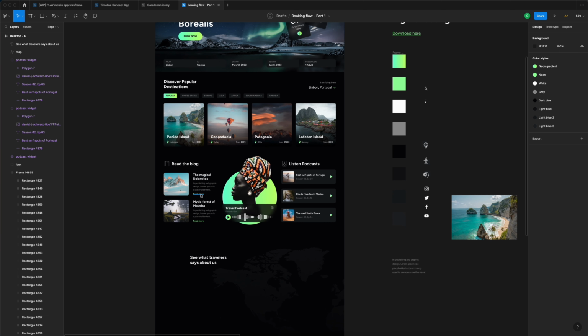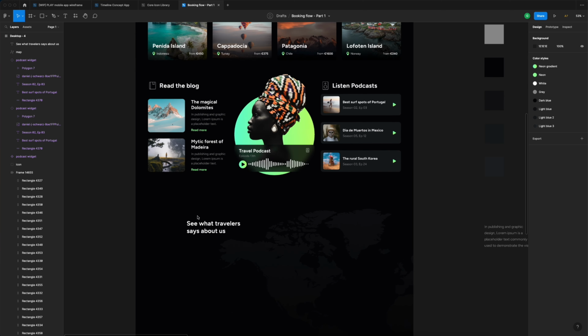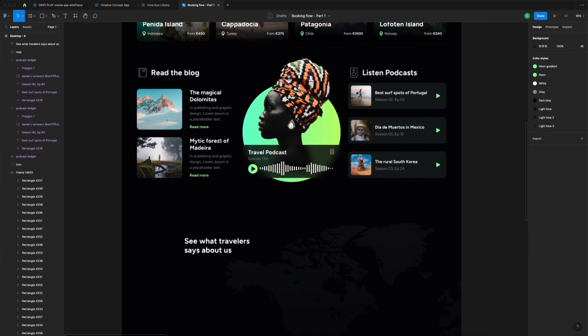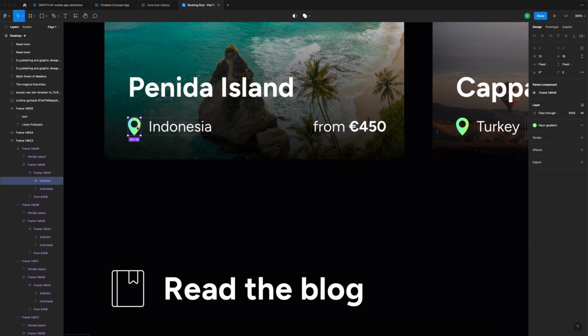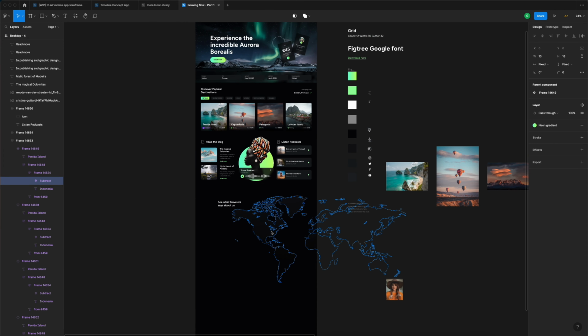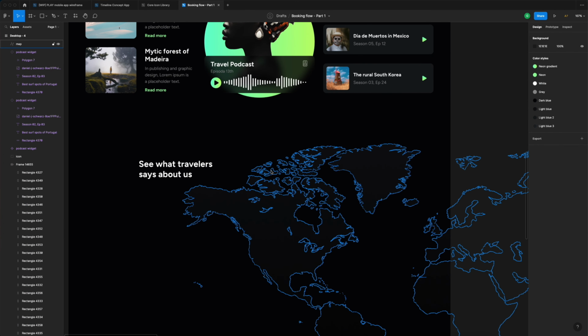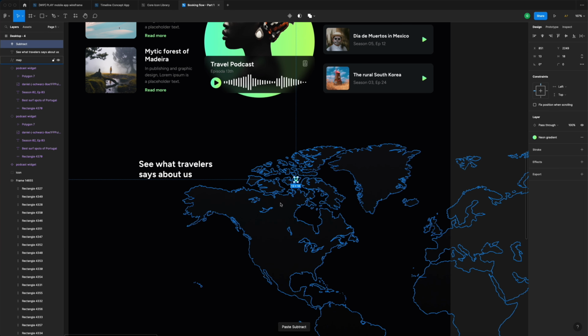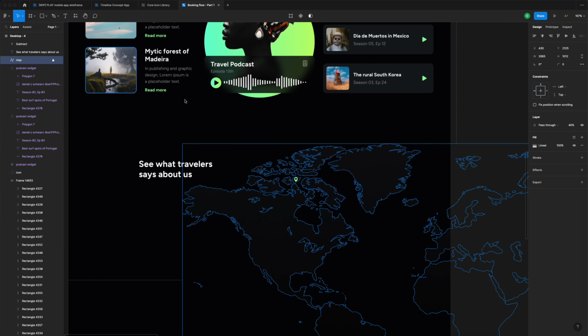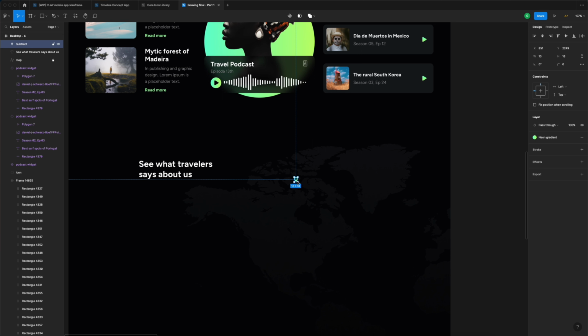And I'm going to use this pin icon to place it on the map in random places. Just going to lock this layer so it's not flashing to our eyes.